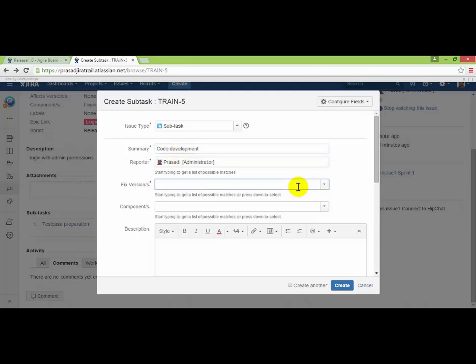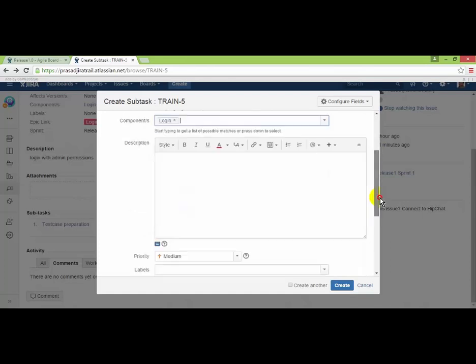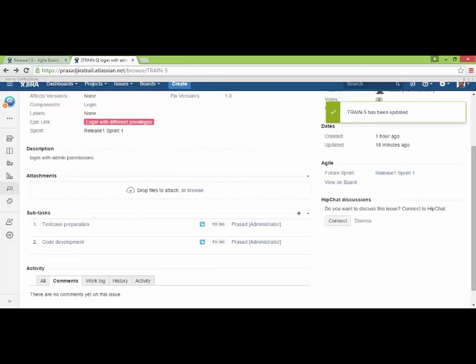So you can say that this is what we are going to do as part of this particular issue. So I'll say create. So it is also created. See, you can see that one more subtask is created.